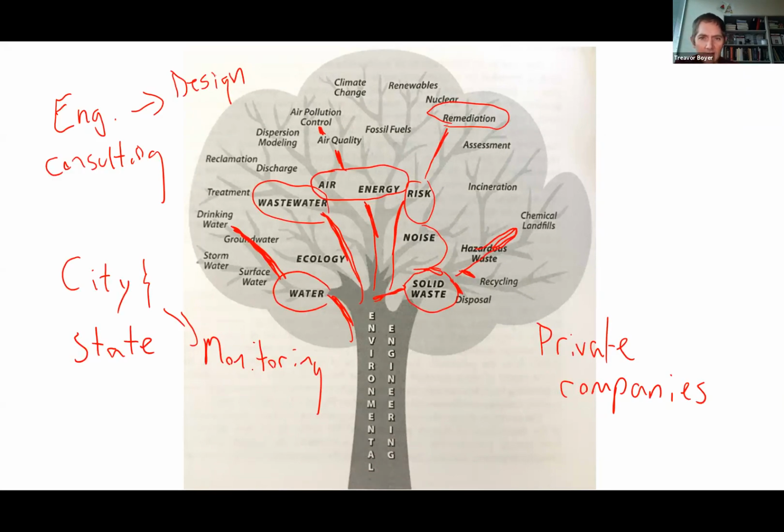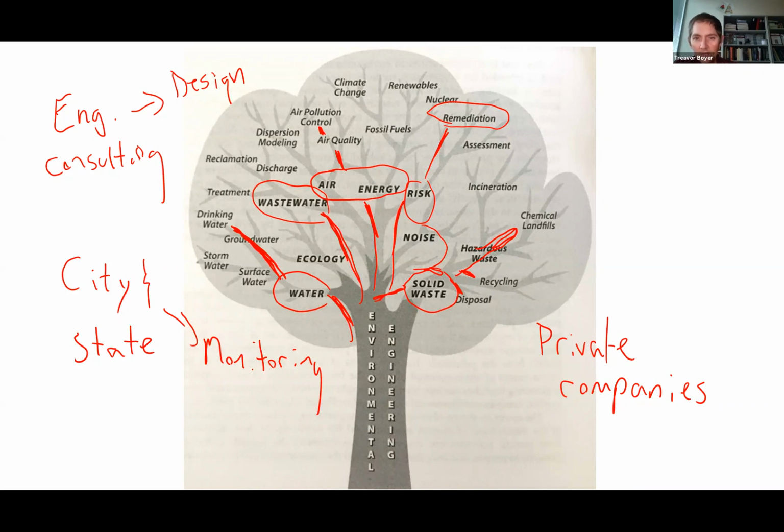A lot of these main branches would be areas within an environmental engineering consulting firm. Some firms specialize in just water. You would work with a firm that specializes in water, and then throughout your career, you might do drinking water treatment or stormwater or groundwater. Or you might work in a broader firm that does, say, water and wastewater design.